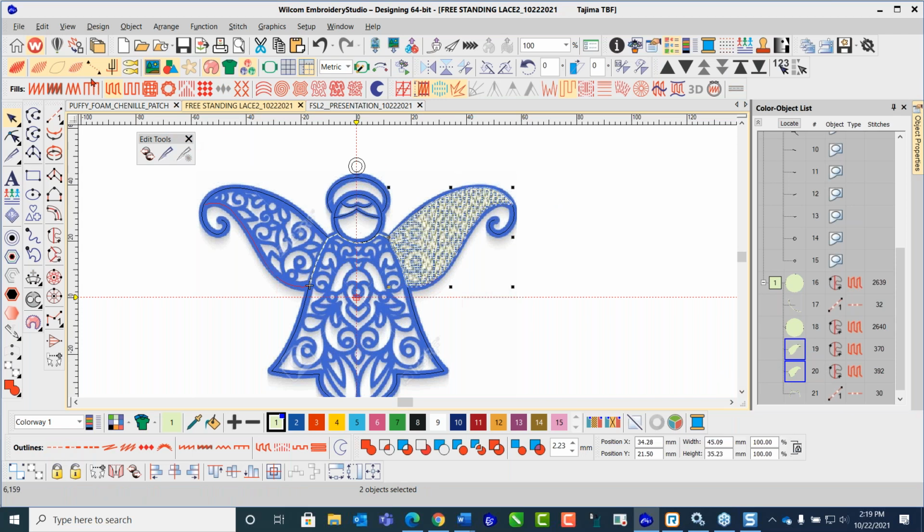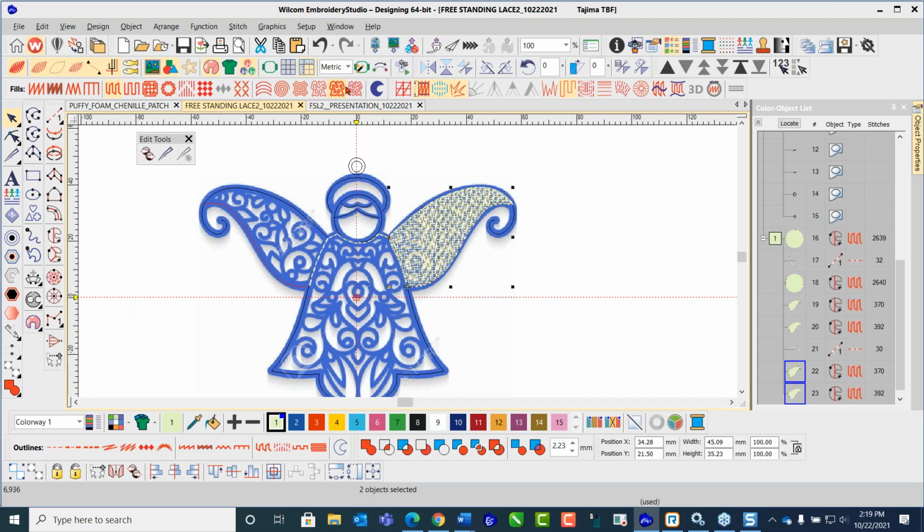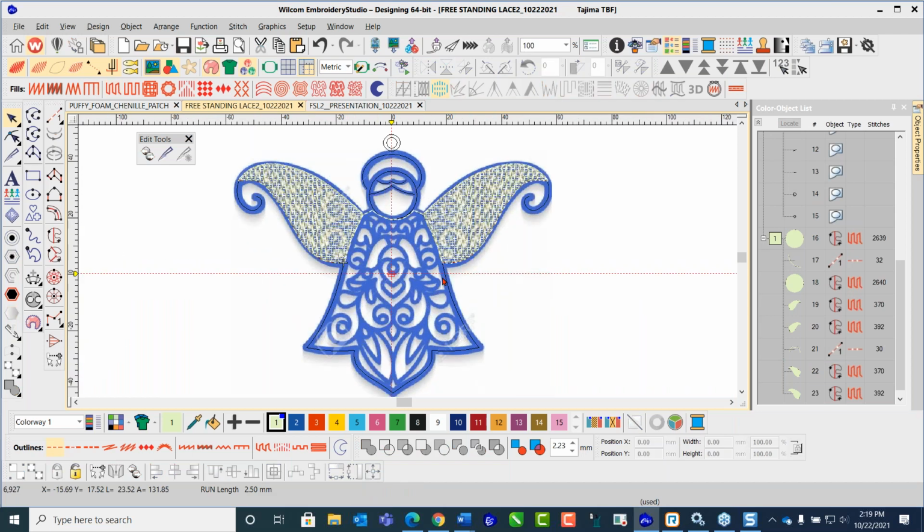And I can either go here to edit and duplicate those, and then navigate here and move them horizontally like this, and just use the tools inside the software to make my life a lot easier. Just like this. Keep in mind that sometimes the artwork that we're working with is not perfect, and being able to produce one side of it and then produce the other side of it is very important for us.